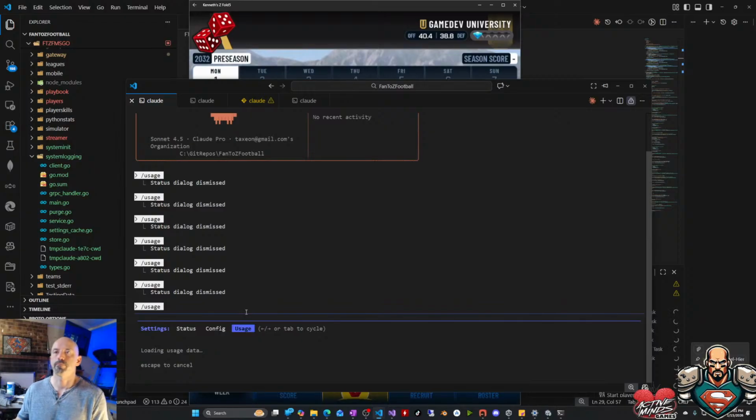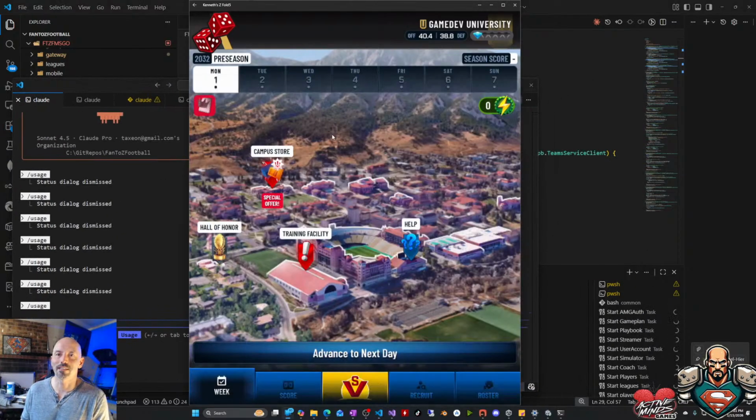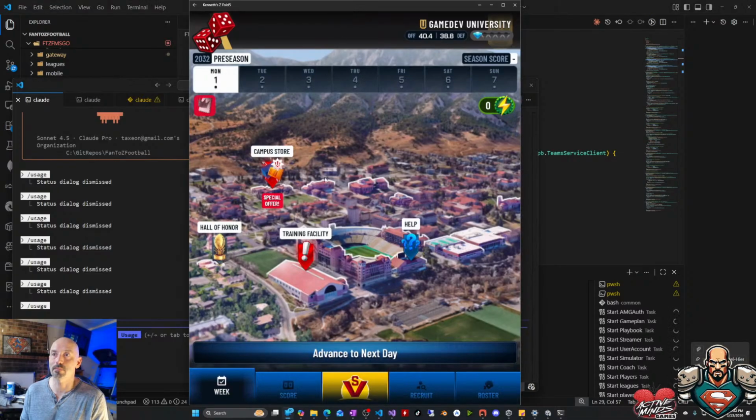Huh. Okay, well, we'll let that do its thing. Maybe it'll put something in here in a minute. Usually it pops up here. It says loading usage data, but it's kind of being slow about it.